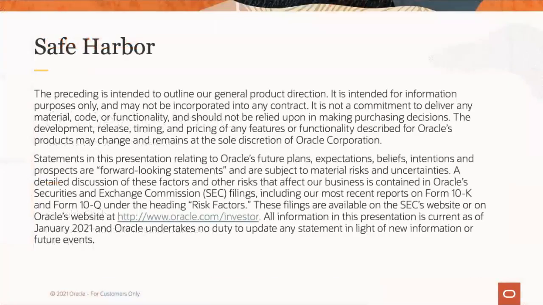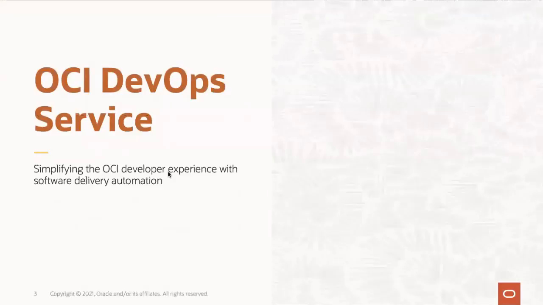Before we begin, let's quickly review the safe harbor slide. I am going to talk about features that are future-looking and not generally available right now. So please do consider those for informational purposes only, and do not make any purchasing decisions based on the future-looking features. All right. With that, let's talk DevOps.